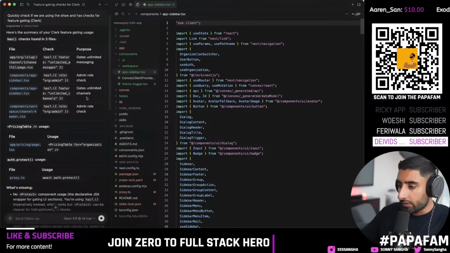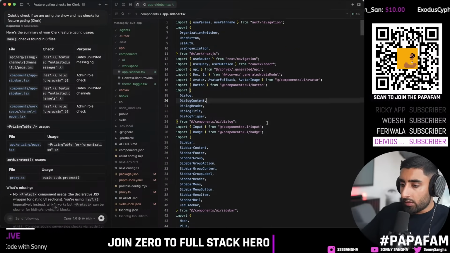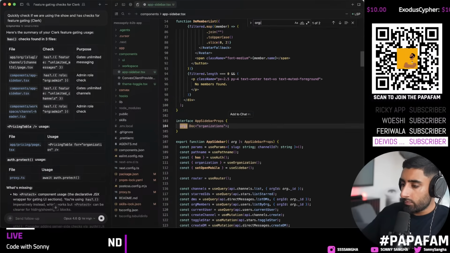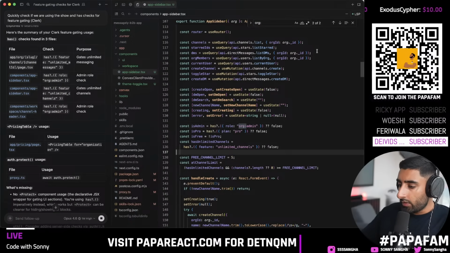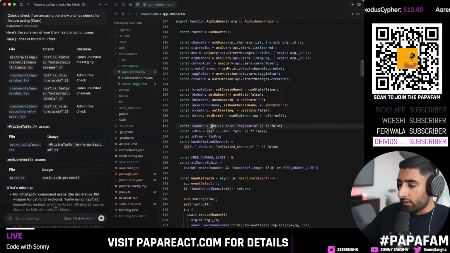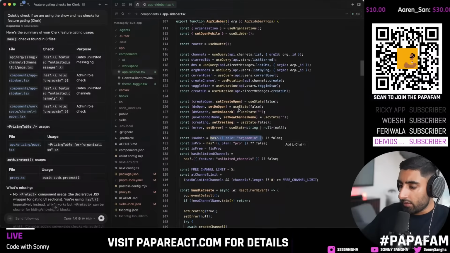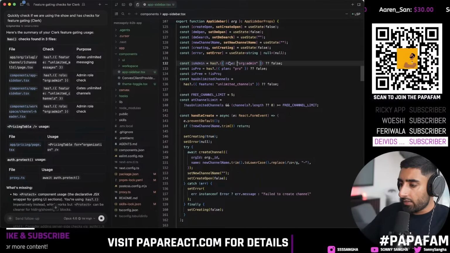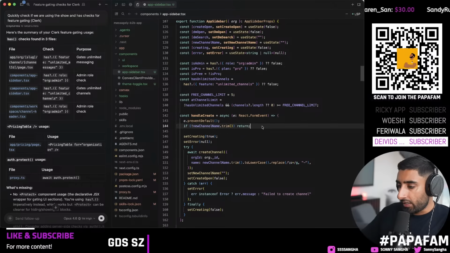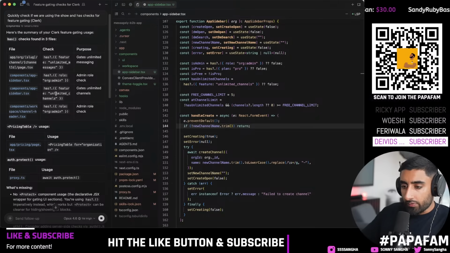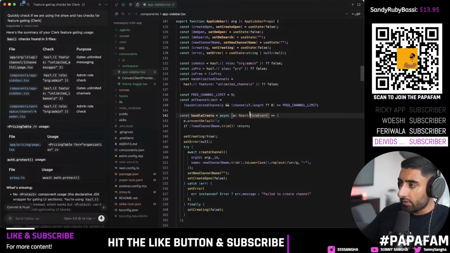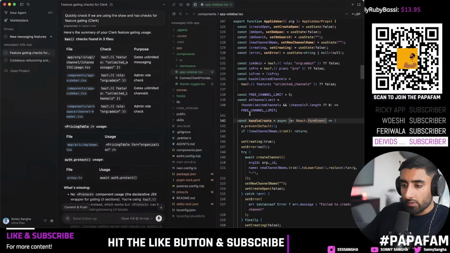org admin. So in this case, if we see over here, here we are. So we can check on the server side. Let me see here. Oh, this is actually client side. Yeah, this is client side. Has role org admin. So we're basically checking based on this and also features, right? So you can check based on features, but we also did org channels. So I'm wondering, did we ever use our org channels?